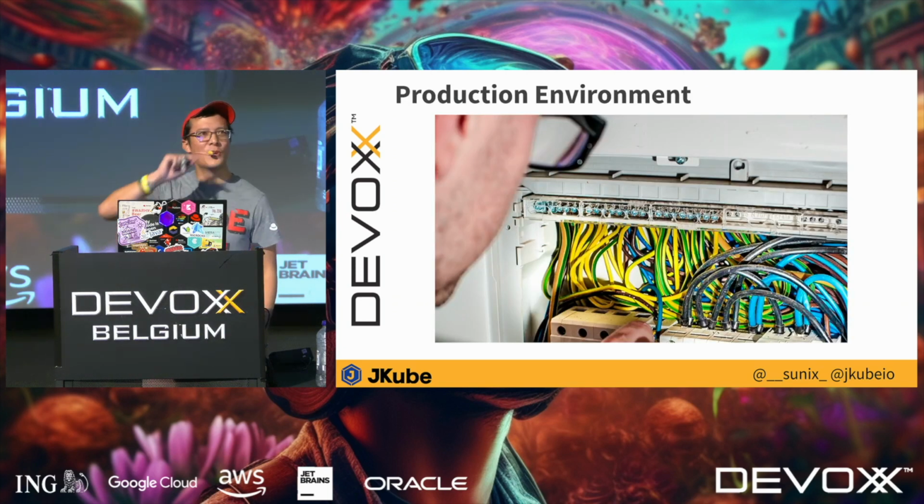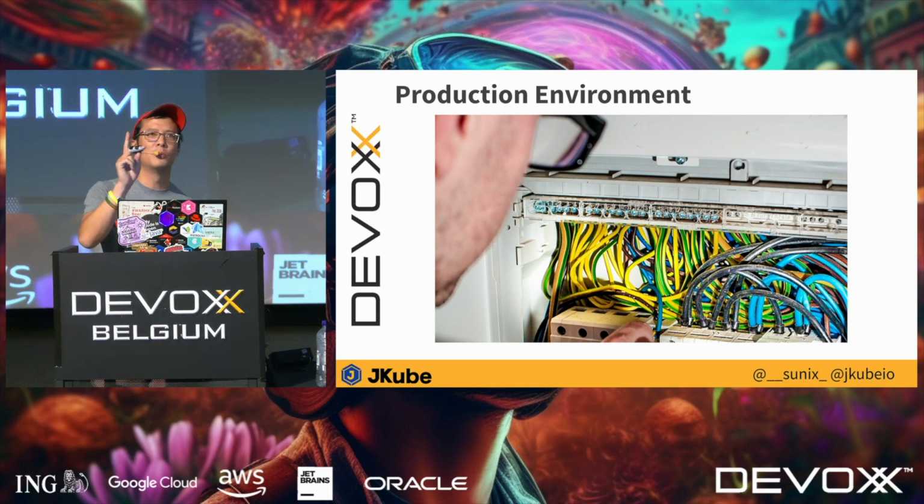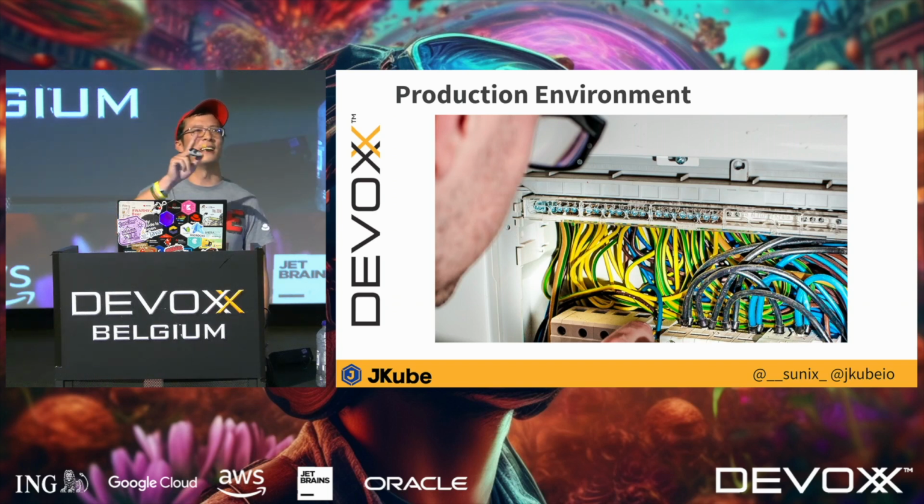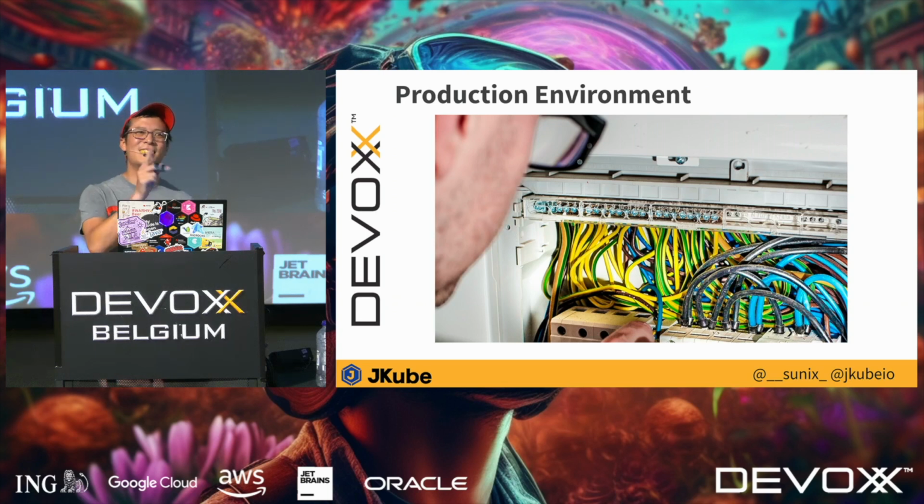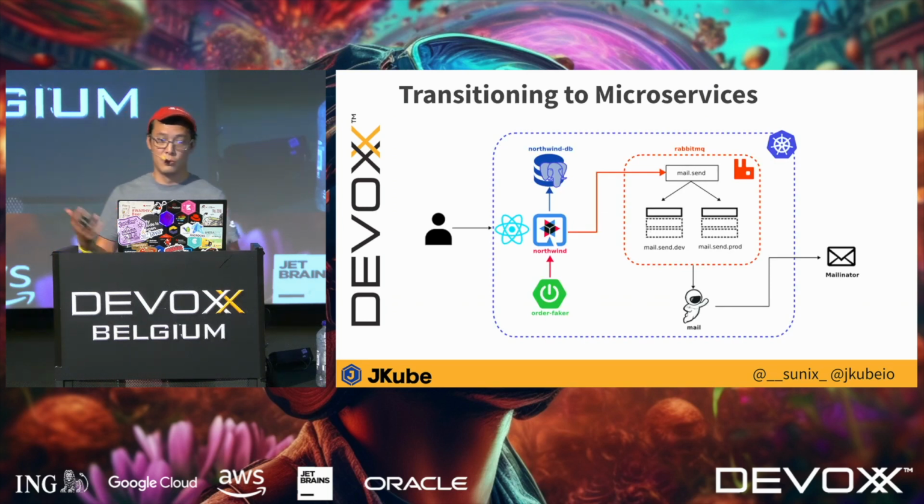Question for you. Who has ever debugged in a production environment? There's a lot. You know that it's bad. It's a bad practice. But I understand you, because sometimes it's not easy to reproduce your bug on your local laptop. For various reasons, you are on Windows 7 and the production environment is on Linux. Or maybe you have so many microservices around that you cannot have them on your laptop.